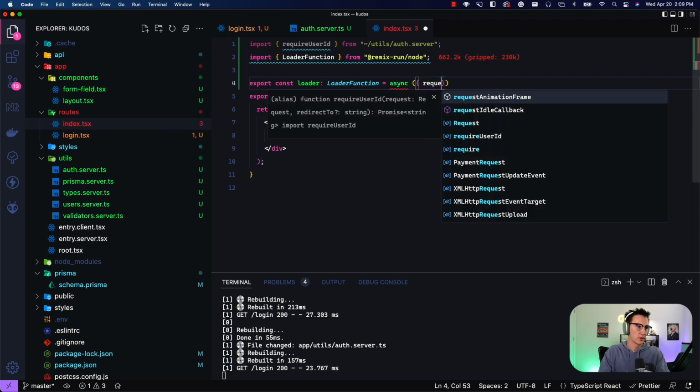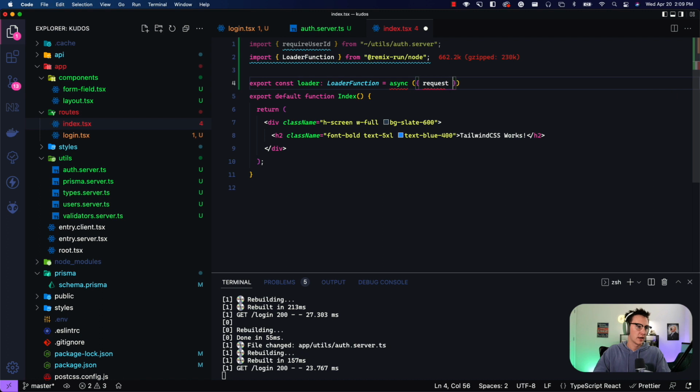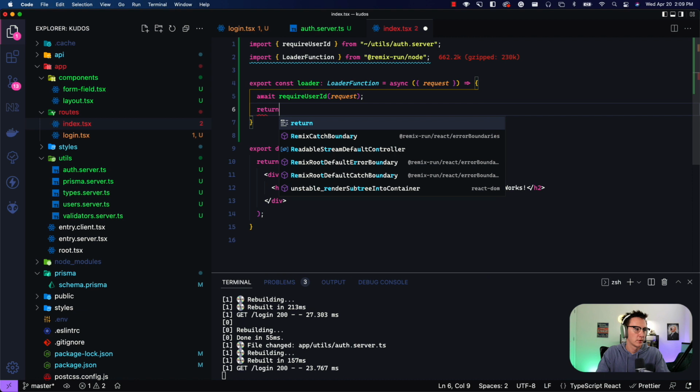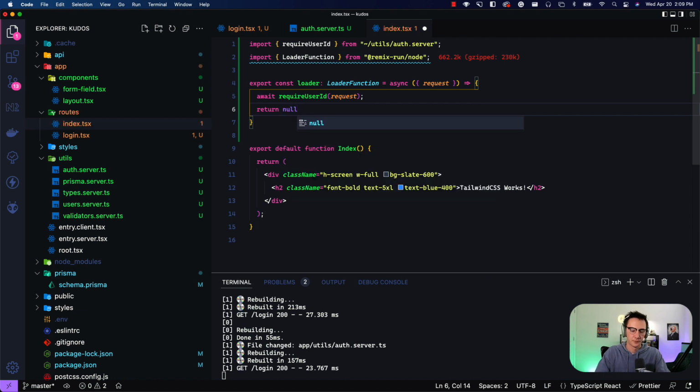And we're going to pull a request object out of that. And then in here, now that we have our function imported, we are going to call it with the request. And we're going to return null.